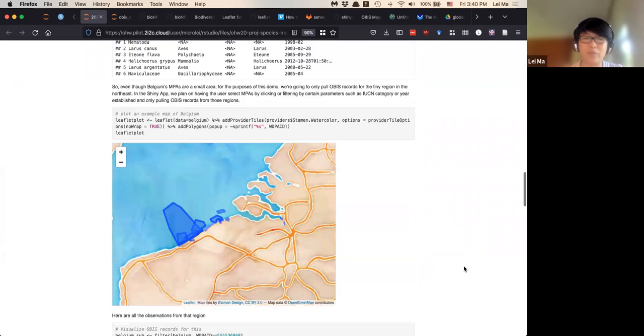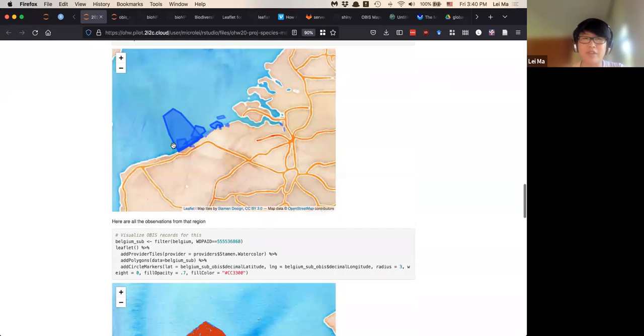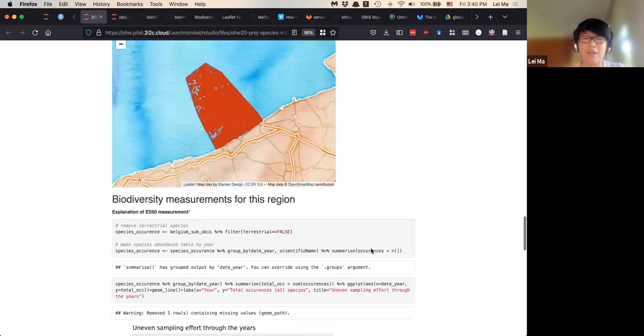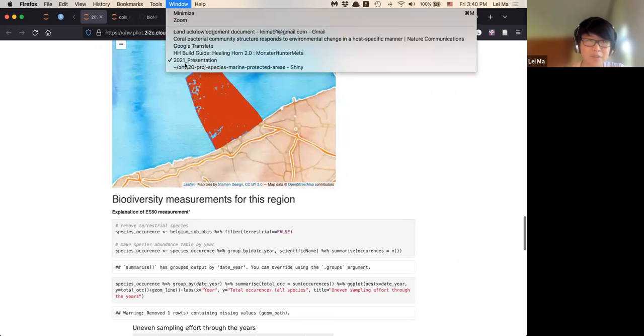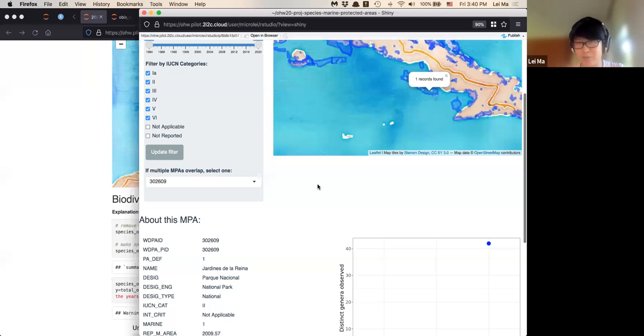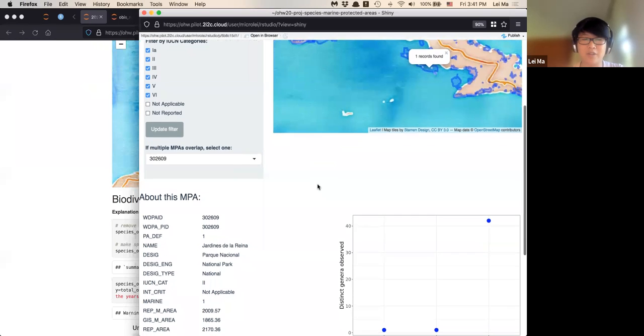Here I've preloaded an area in Belgium, which has a high density of OBIS records because I think that's where they were based. And as you can see, if we just look at this one little area, there are tons and tons of observations, like single species sightings, which is another reason why it takes a little bit. Let's just check to make sure if it's loaded. Okay, so ideally this will go faster when we have pre-computed all of these things on the server side.